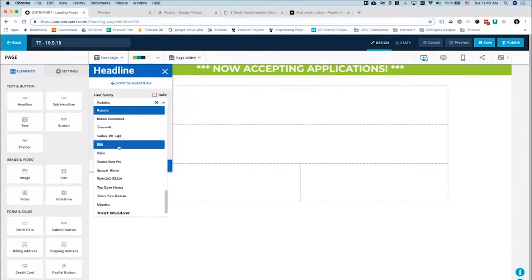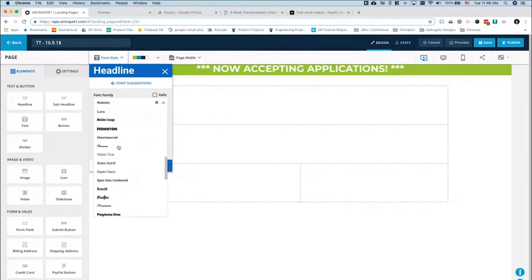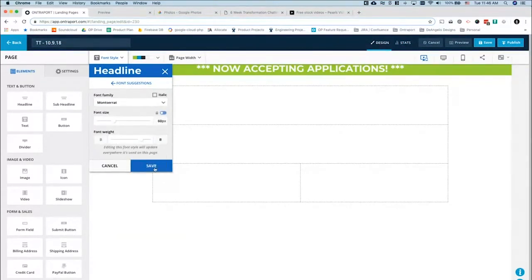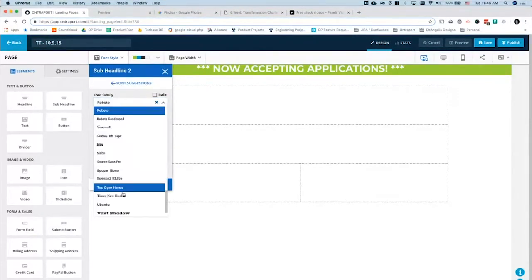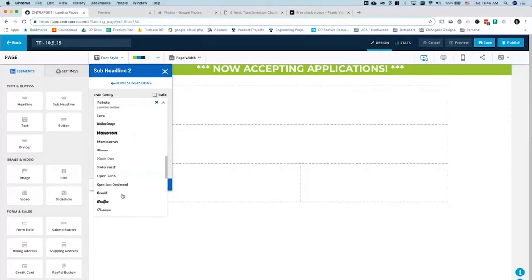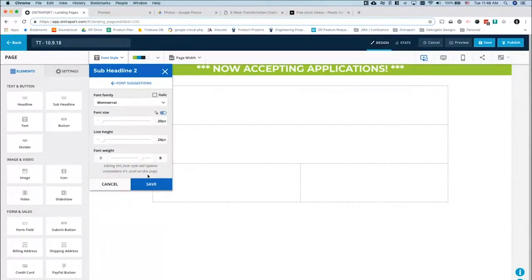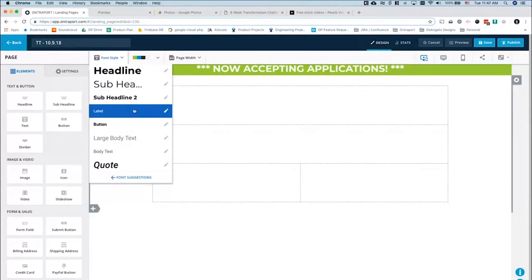What I like to do in general is use one specific font for all the headlines so that we've got consistency between all of them. And then I like a different font for the body text, the labels and the quotes, something that's always readable.